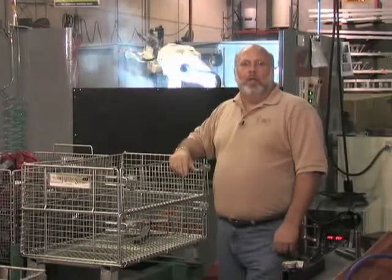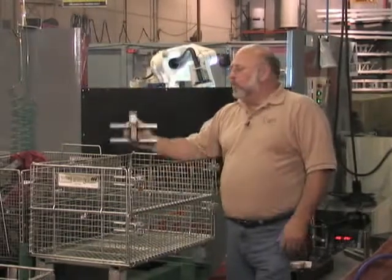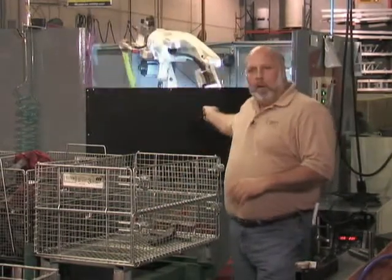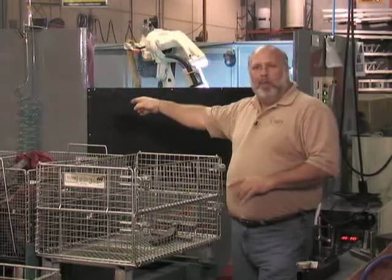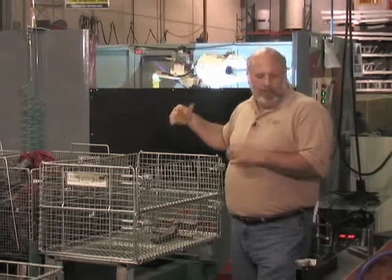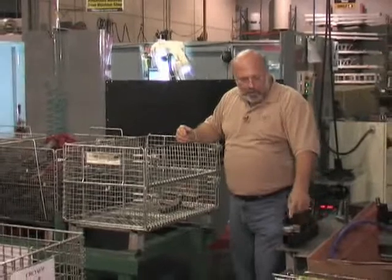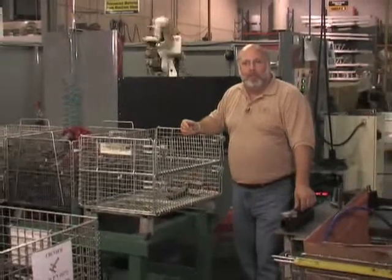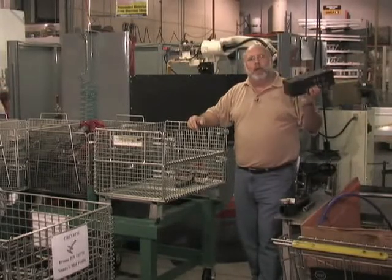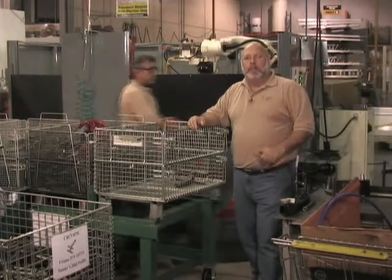Here we are in the robotic welding area where we actually use a robot to do a lot of the welding of our small components, rollers, H-frames, small steel parts. The beauty is, while the robot's working, the operator's over there loading the other side. The machine's much faster and much more precise. Every item and pin gets set into what we call a go-no-go gauge to make sure that it's the right size from the machine shop. And then when it's done, it goes into a gauge to make sure that it was welded properly. This ensures that we give you first quality parts the first time.